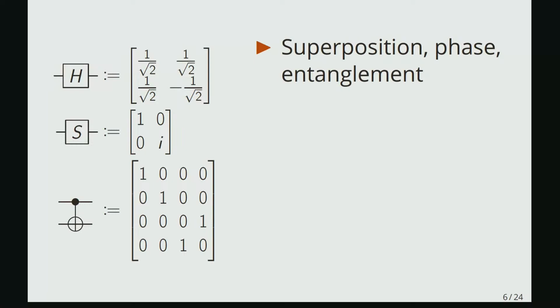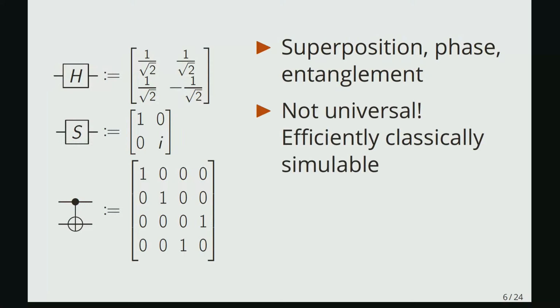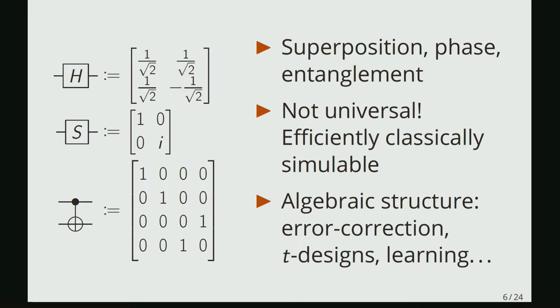But of course, nevertheless, we know that this gate set is actually not universal for quantum computation. And in fact, something even stronger is true. It turns out that you can actually efficiently simulate on a classical computer the evolution of any quantum circuit composed entirely of Clifford gates. But despite this, as I mentioned before, this Clifford group finds numerous applications in quantum information, which can largely be attributed to the very nice algebraic structure of this gate set.